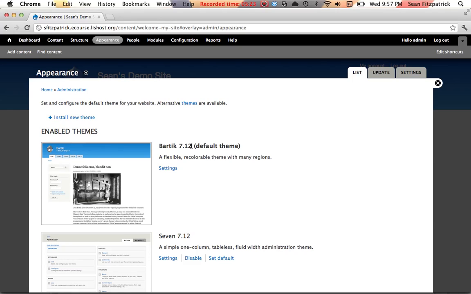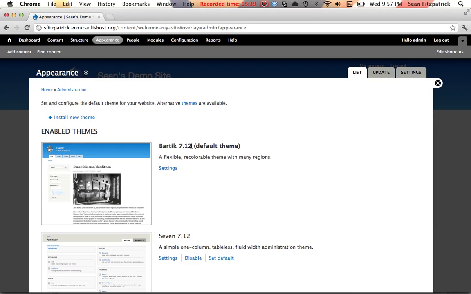Especially if you've used Drupal in older versions, 5 or 6, you will have encountered the default theme called Garland, and that theme was hideous.